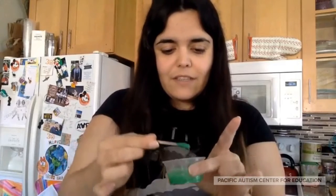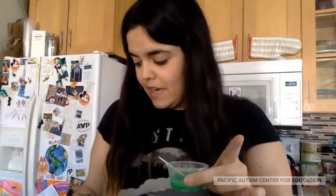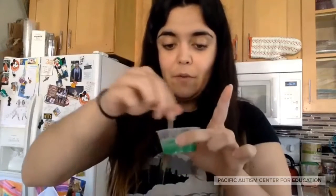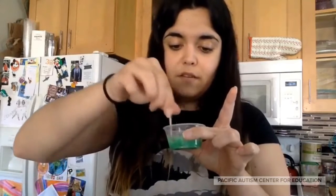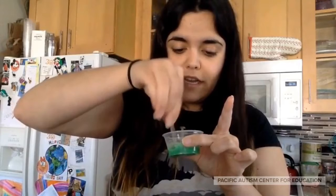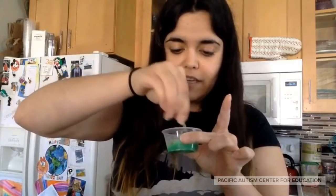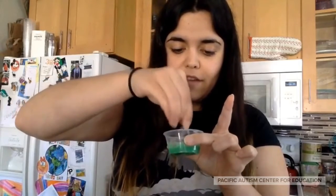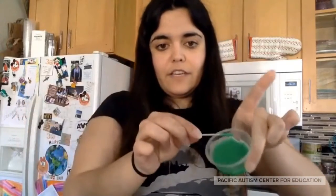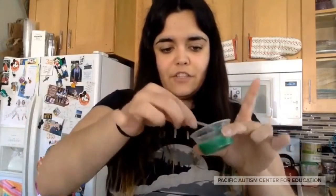Now it's coming out a little bit gloopy still, so I'm just gonna add a tiny bit of water to make it a little thinner. It'll be easier to work with when I want to go paint. Still stirring, getting everything all mixed up nicely. And I think I am about ready to go. It's looking good. It's looking kind of runny, but not too runny.